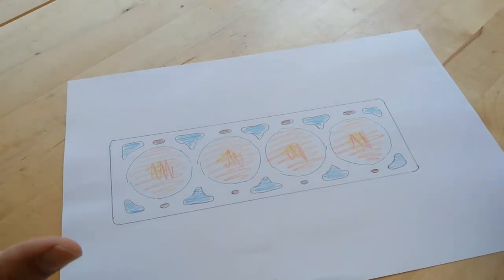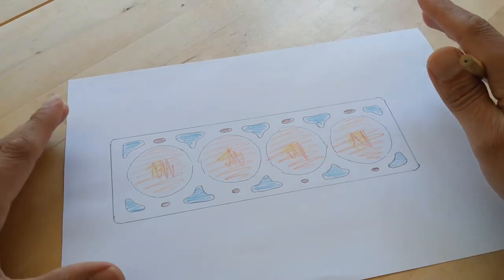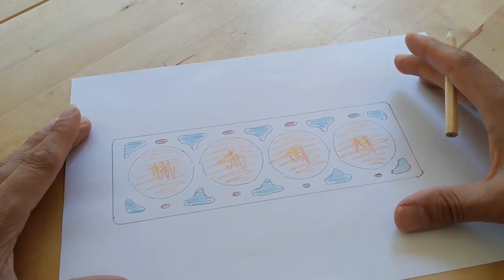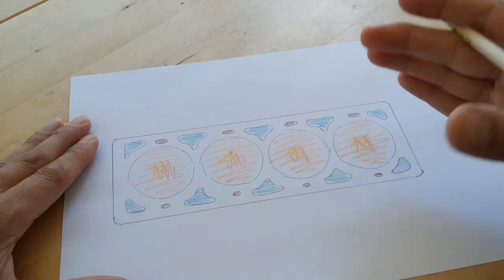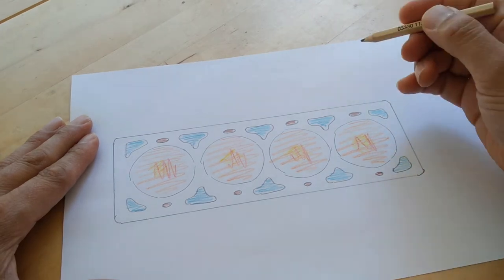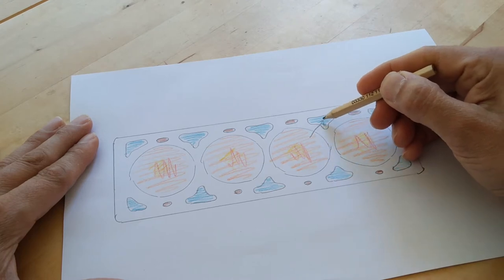Right, now I just want to say I'm not an expert on this stuff, so I'm not pretending to be, just bear that in mind, but I think I've got a pretty good understanding. So this is my understanding. Like I touched on earlier, if that test tests positive, like it just did for us on that Audi, what that means is that the test tests for CO2, carbon dioxide. That carbon dioxide in an engine, as far as I understand, can only be coming from the combustion process, and if it's ending up in the coolant, my understanding is that can only mean that combustion gases are getting through the cylinder head gasket and into the coolant passages.